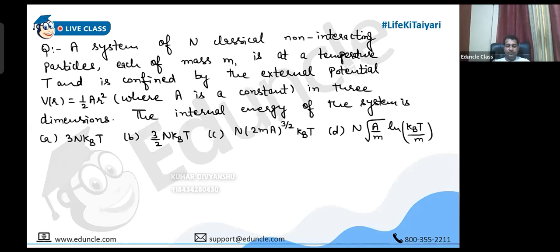Very good. They are not interacting with each other, but obviously they are interacting with the external potential. Only then are they getting confined. So that will also contribute some energy. You are forgetting about that. It's wrong, Ramdya, Uzma, it's wrong. Then what is the use of the external potential? Yes, Tanya, it's correct.